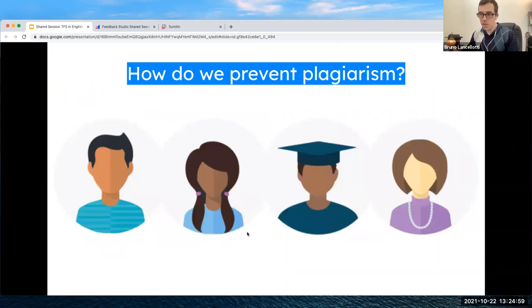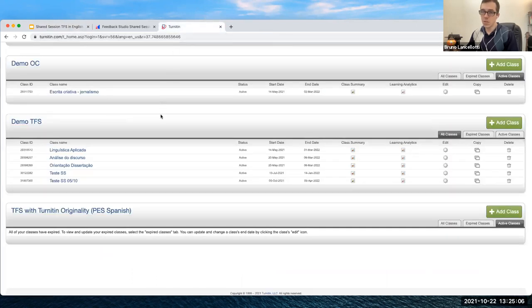So how do we prevent plagiarism? Let's go there. I'm going to show you now hands-on Turnitin Feedback Studio. Right now I've stopped just to see if there are any doubts or comments related to what we just said. Thanks to those of you who have joined. I see that we have 27 people with us. We've been recording this session, so if you missed the very beginning, you can always refer back to it when we send the recording of the session. Not to worry, it's being recorded.